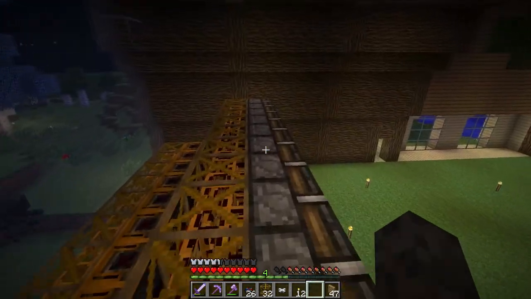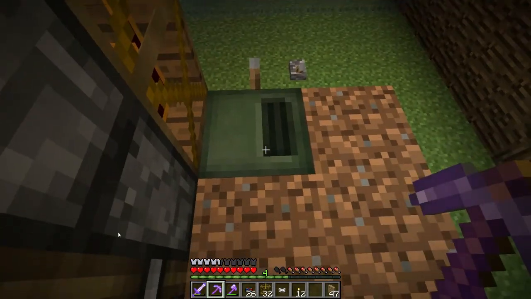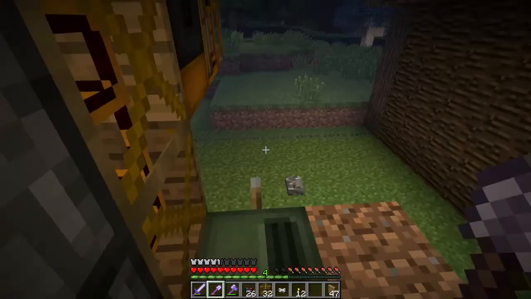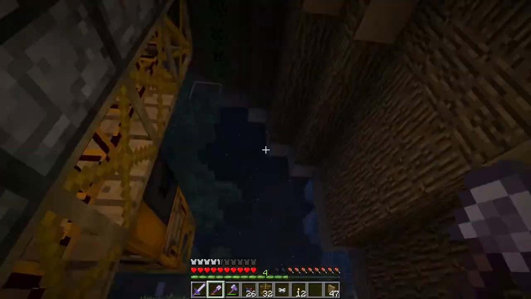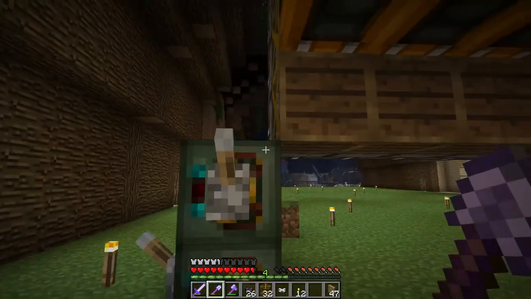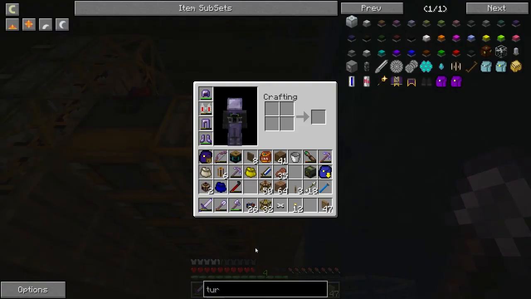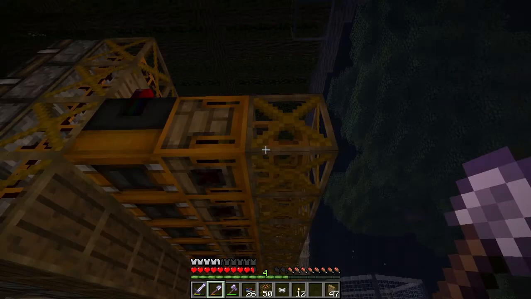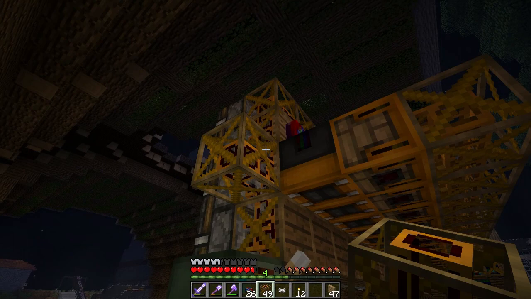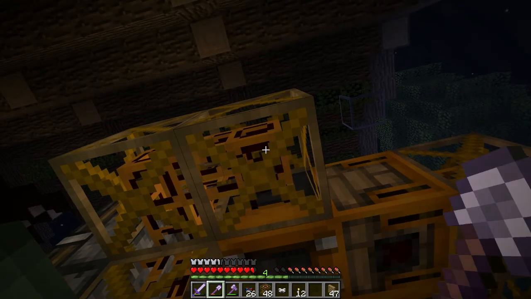Now then, I think we need to go underground and work on the track. So we know that we need to go up, what, 3? And the track's going to have to be... What does it have to be? It can be anywhere along here. Put that like that. That like that. Actually, we don't want that like that.